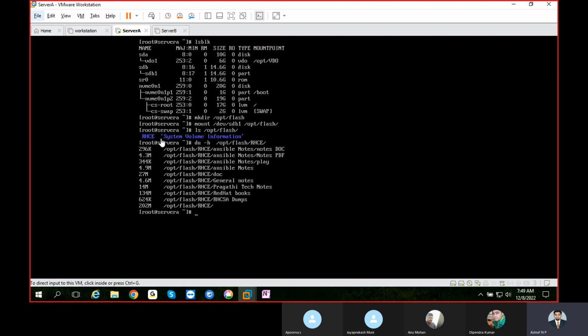But when you store it, I'm just going to copy this rhce directory to my video disk. What's the size? 200 MB. But this will be divided into bit streams, and equal bit streams are stored only once. So it will use less than 200 MB on your disk. I don't know how much; after storing we can tell. Anyway, now I can tell it will use less than 200 MB.